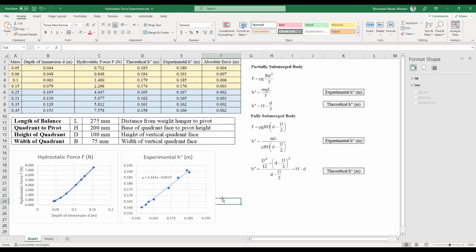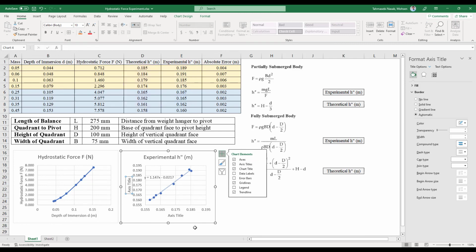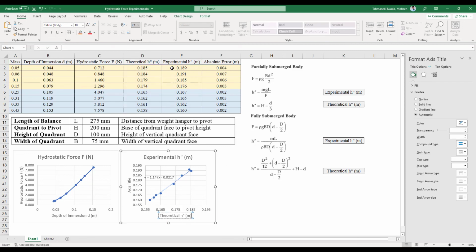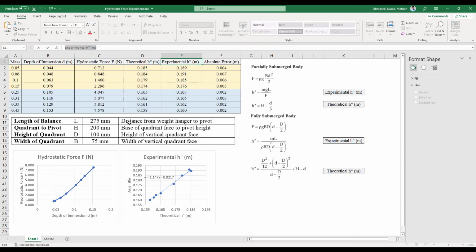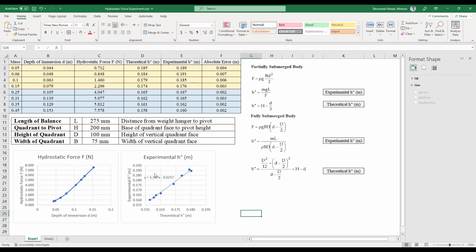Perfect. So now you can see that although there is a difference between the theoretical value and experimental value, the absolute error that we measured is very small. Also, you can observe that from the line that we have over here too. Again, I forgot to add the axis titles over here, but it's always a good and professional practice to add the axis titles to make sure that whenever you're interpreting this data, you have the axis labels too.